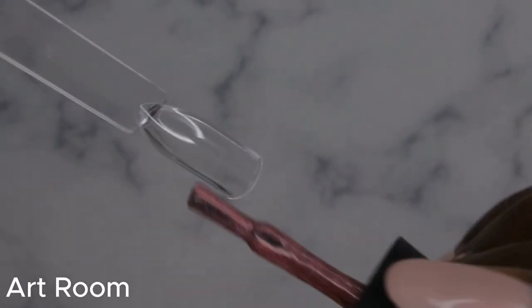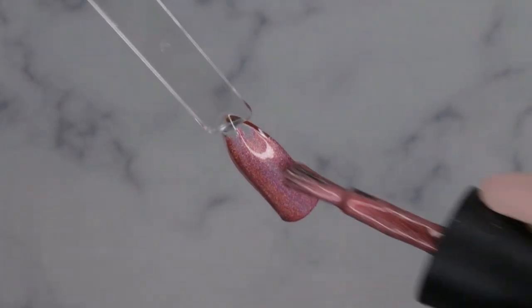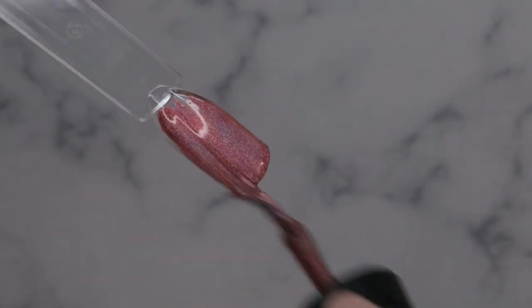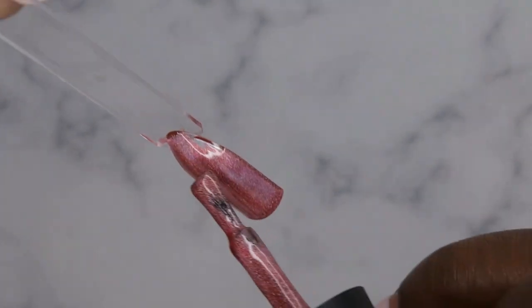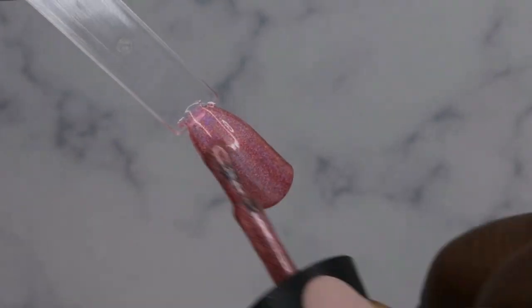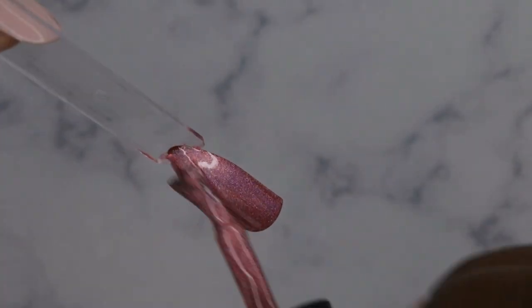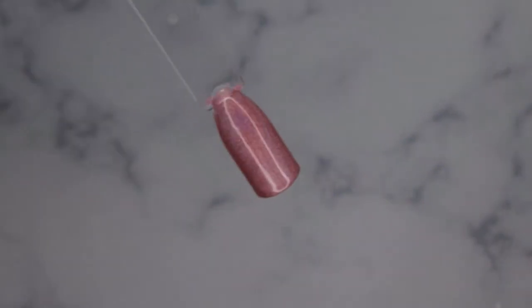Art Room. Oh, how fun are these? Yeah, these holographic colors are absolutely gorgeous. Very nice. They kind of have a syrupy base to them, so they're not super opaque, but I can already tell with a second coat that is going to give full coverage. It's like a syrupy jelly base, but super pretty. Look at that. Yeah, that's nice.